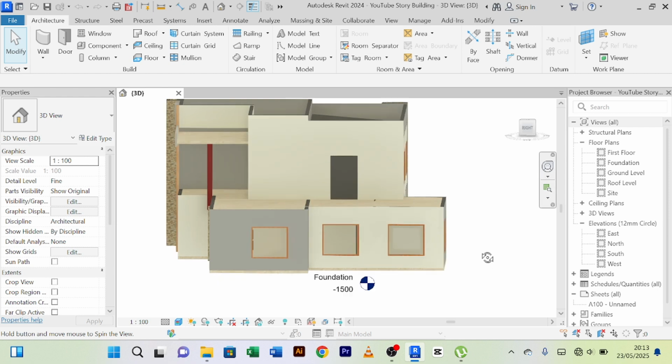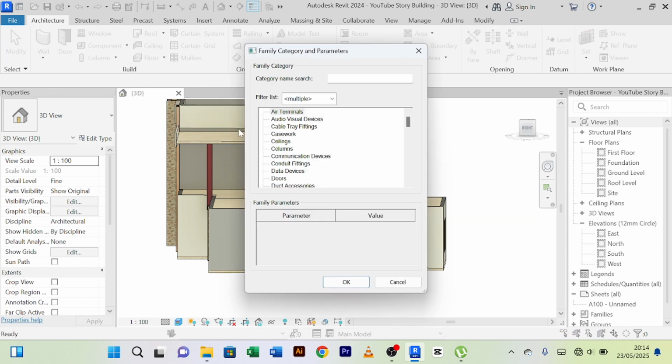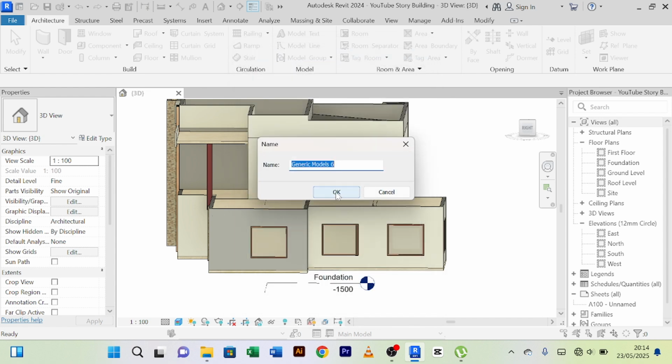So I'm going to create an extrusion here on this surface. The way I want to create it is I'll go to architecture, you come to your components, then you say model in place. If you have not forgotten the procedures, you go to generic models. From generic models, you can rename it the way you want.